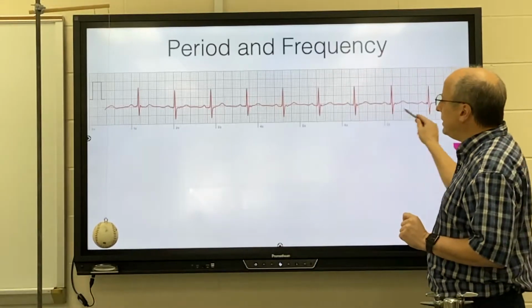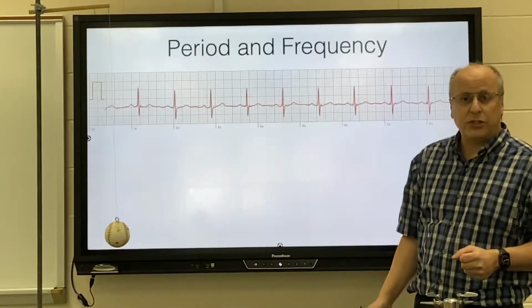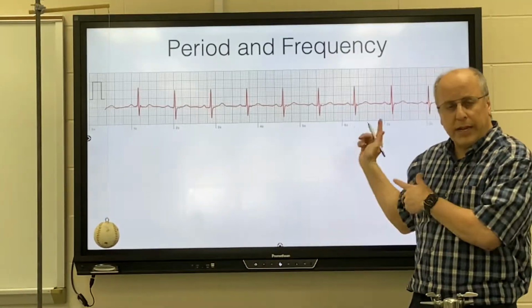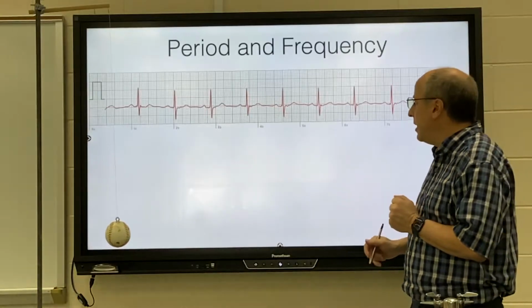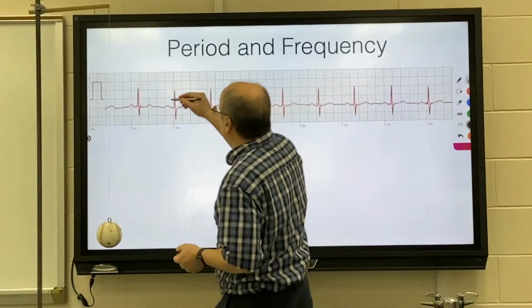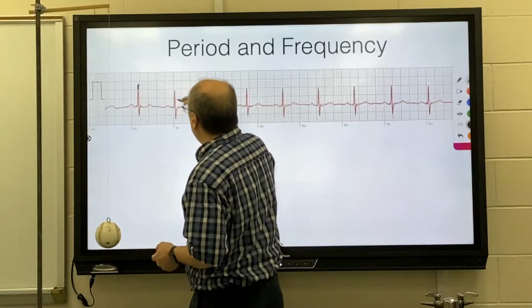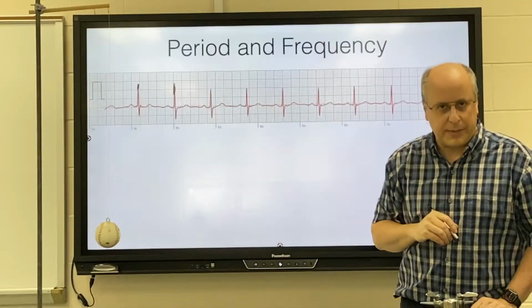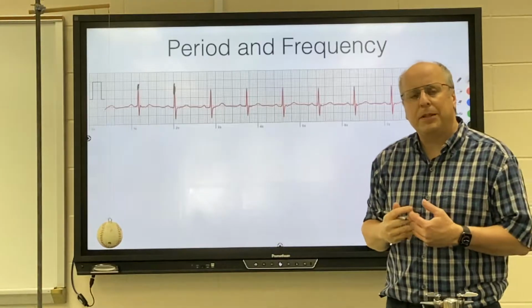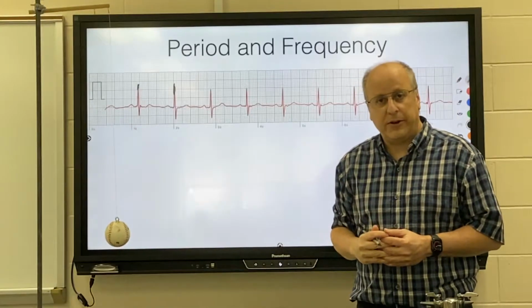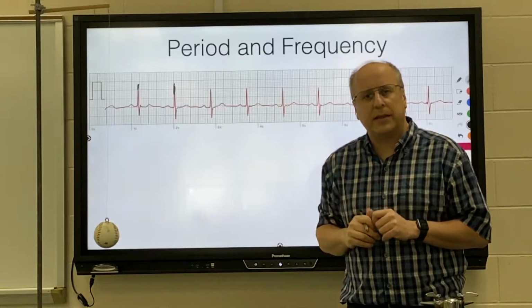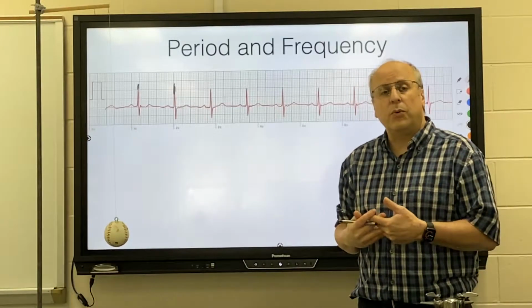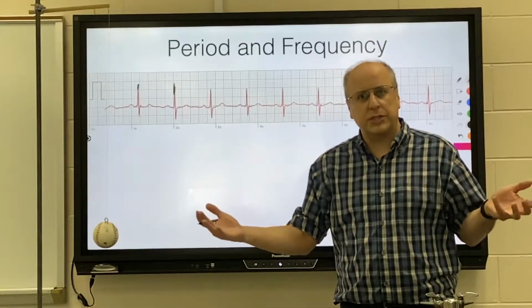So here is an ECG I took using my Apple Watch. And if I wanted to figure out what is the period of my heartbeat when I took this ECG, I easily could just pick a spot on the graph, go one heartbeat in, and see how much time has elapsed. This will not be the most accurate way of getting the period because such a short amount of time, we're prone to make some judgment errors. It's always better to take a larger sample.